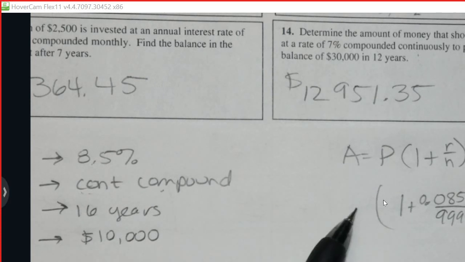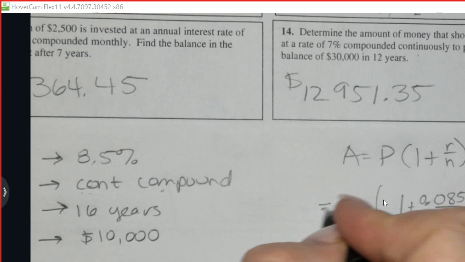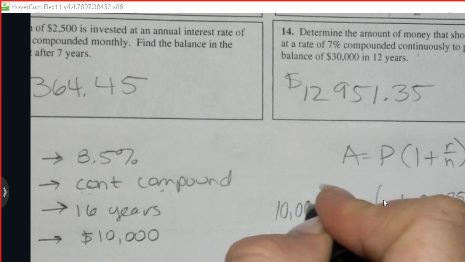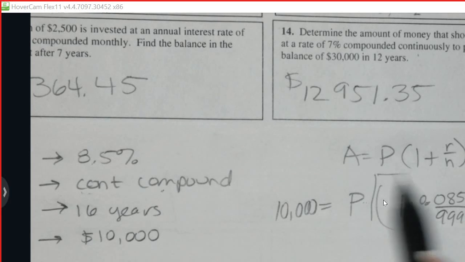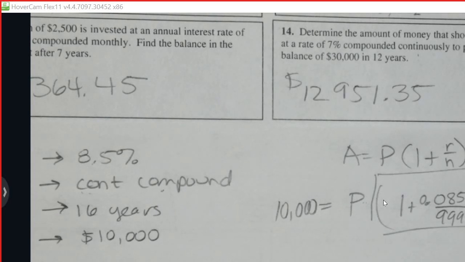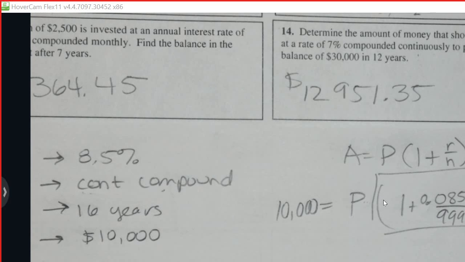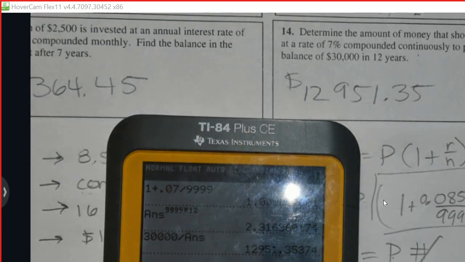And now we want to figure out what should you initially invest to end up with 10,000. So I don't know what is that principal amount. I'm going to figure out what this amount is, and I'm going to call that number sign. And then when I actually solve for P, I'm going to divide number sign on both the left and right so that P is isolated. Let's figure out what is that number sign.